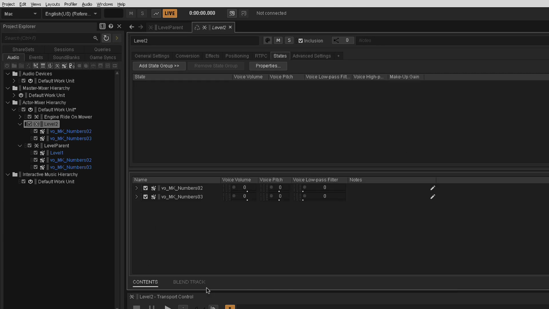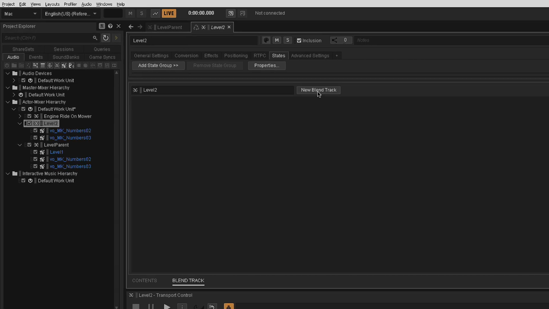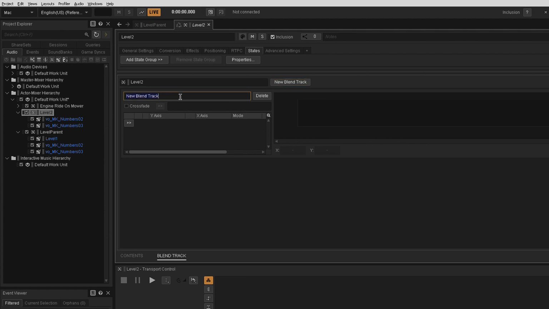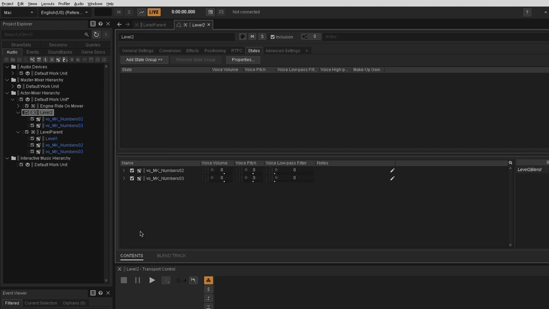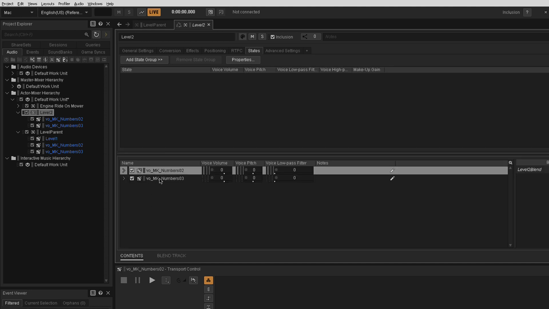So now we can make our blend tracks. So go over here, new blend track. We're going to call it level 2 blend. Select crossfade, and we don't see our files yet because we have to go back here and add them to our blend track.